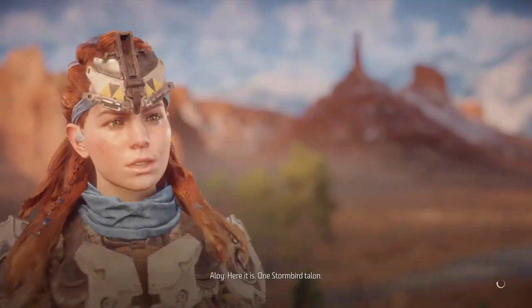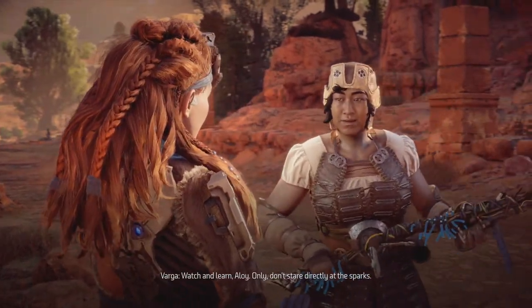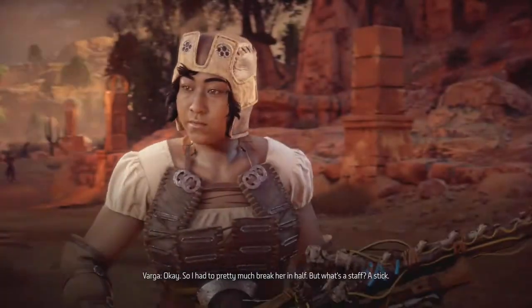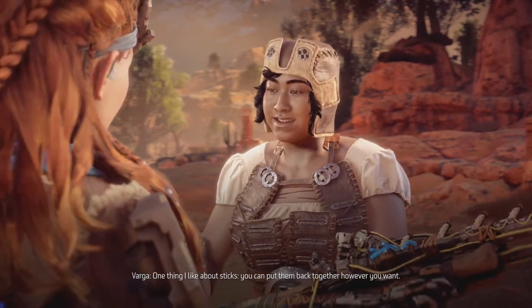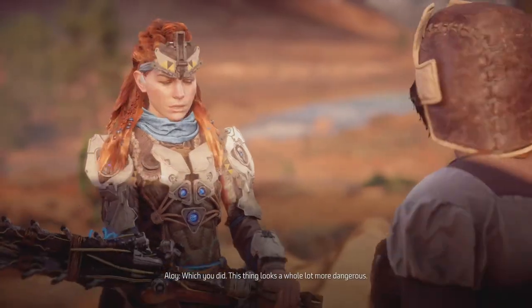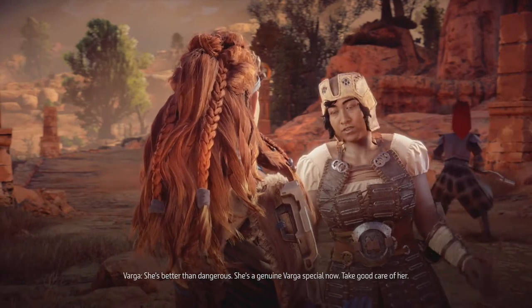Nice. Let's go for the Storm Slinger next. One Stormbird talent. Let's do it. I haven't had this much fun in ages. Yeah, this looks like a lot to learn, fun. Aloy. Only don't stare directly at the sparks. Okay. So I pretty much had to break her in half. But what's a staff? A stick. One thing I like about sticks, you can put them back together however you want. Which you did. This thing looks a whole lot more dangerous. She's better than dangerous. She's a genuine Varga special now. Take good care of her.